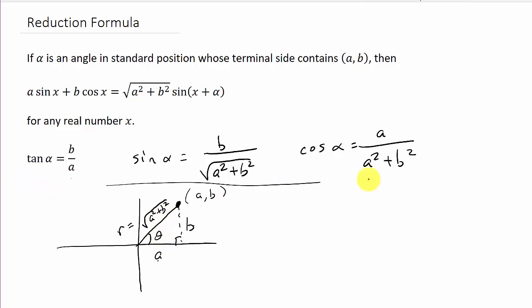So whichever your teacher tells you to use, just use whichever one. But like I said, in these videos, I'll just use tangent alpha equals b over a. That, to me, that's the easiest one to do. And plus a and b are given to you. So there's not a chance of, in case you make a mistake calculating this, then your angle will be wrong also. So, just use what's given to you there.